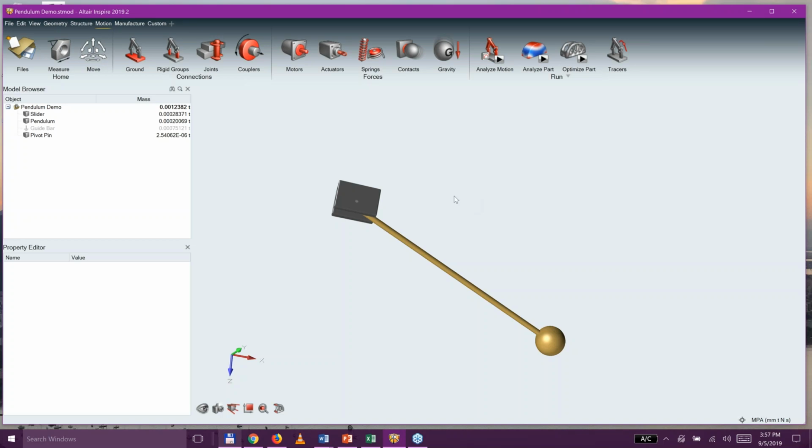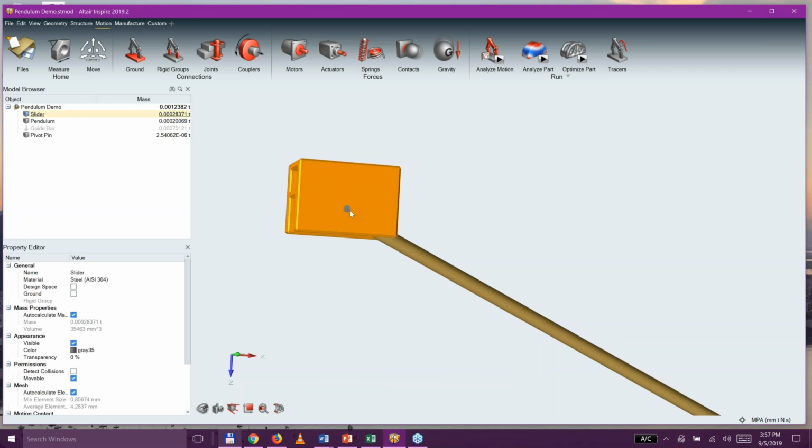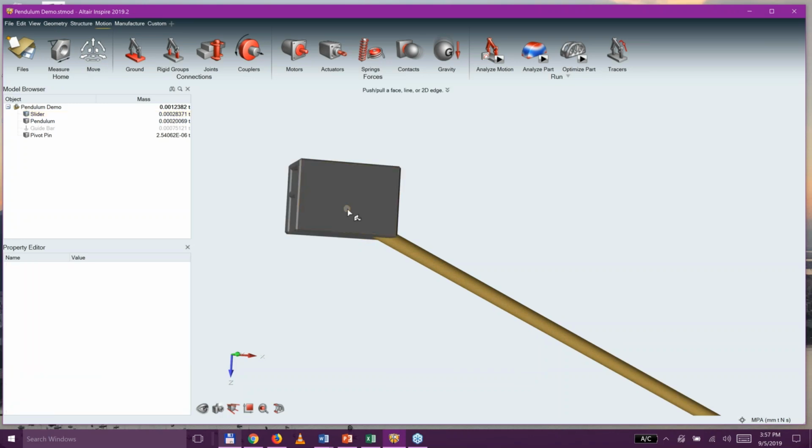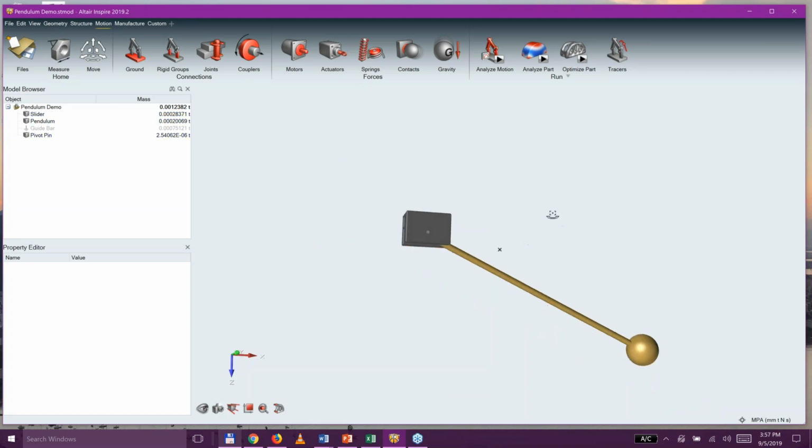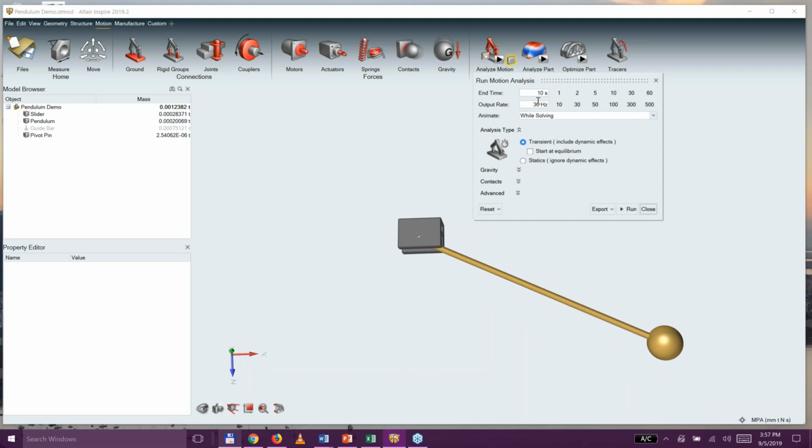So if we take a look at this right here, if I want to analyze this pendulum, and I were to just analyze this right now, these are just three, 1, 2, oops, well, there's a pin in there, 2, 3 individual solid geometries. So if I wanted to analyze the motion on this, and I did that, let me set it for just 1 second, and so it goes a little faster. I'll animate it when it's finished.